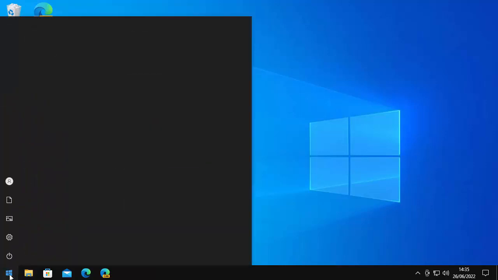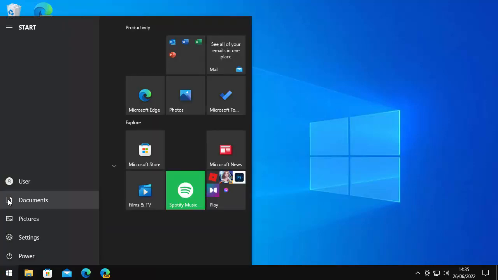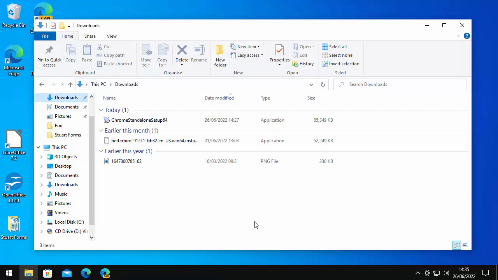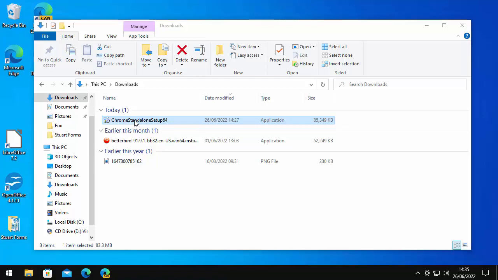on any yellow folder. If you haven't got a yellow folder, click on the start button, click on documents, and let this come up here. Find downloads on the left hand side here, and then look for that Google Chrome standalone setup. Once you see it, double left click on it, and once again it might look as though it's not doing anything for a little while, but just be patient with it, just leave it. Don't keep clicking on that, because otherwise it will try and install several times, and that's just going to grind your system to a complete halt.